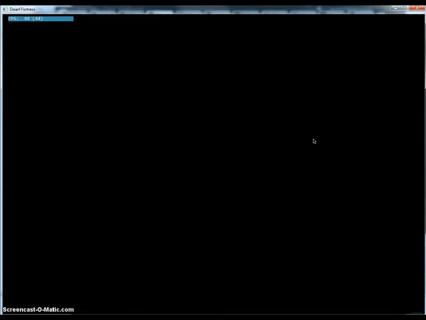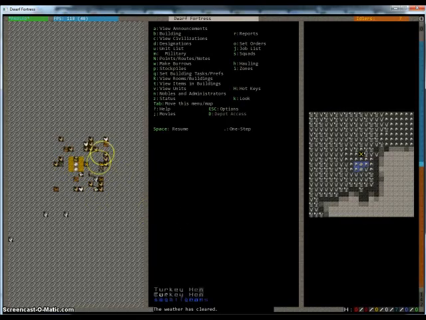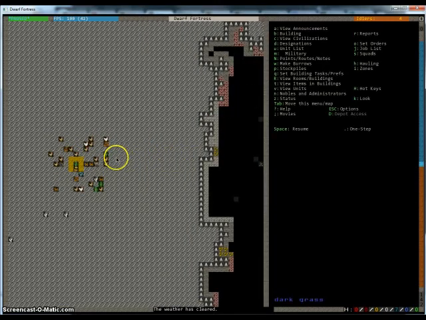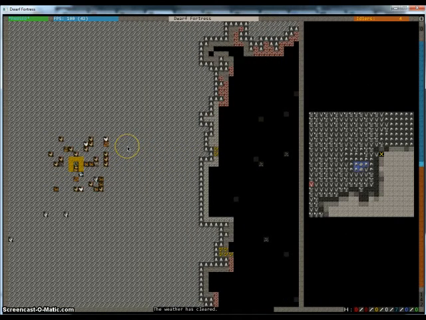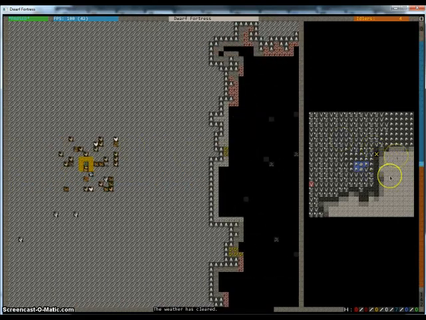And I'm about to catch the first sight of my embark location. And that's not good. My Dwarf Fortress stopped responding. Okay. So here we are. I'm going to hit space. You can see up here it's paused. And so this is where I'm starting. And I am going to hit tab to change my view a little bit. Okay. And then I'm going to mouse around. So this is my map over here that I can see.